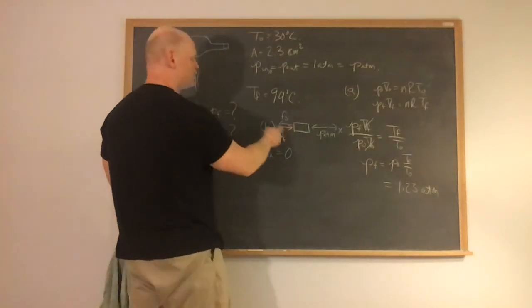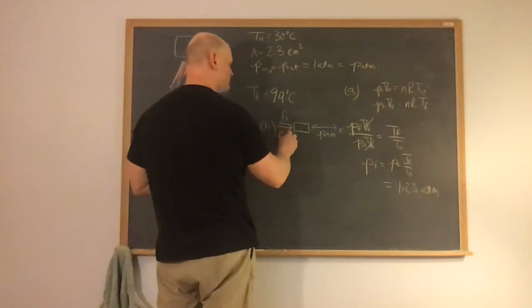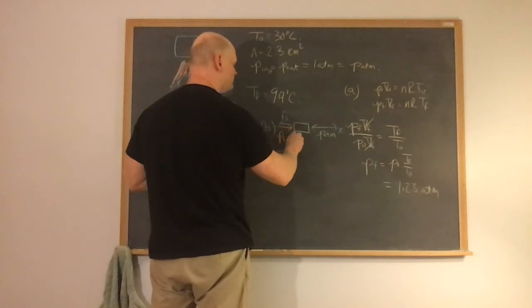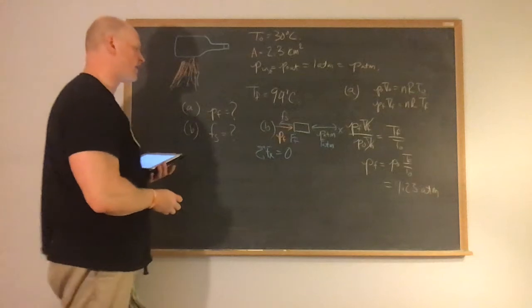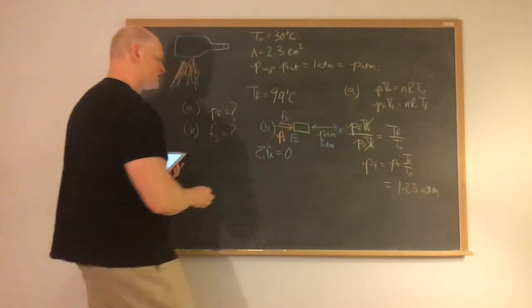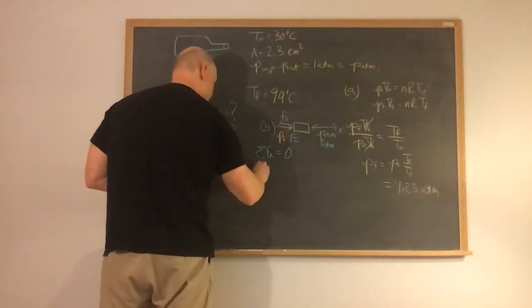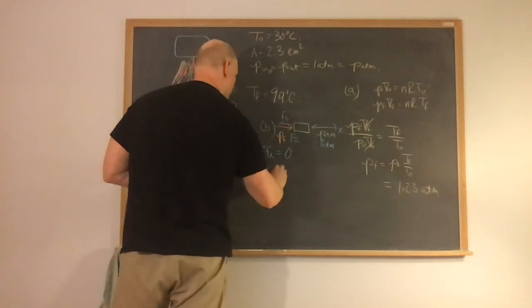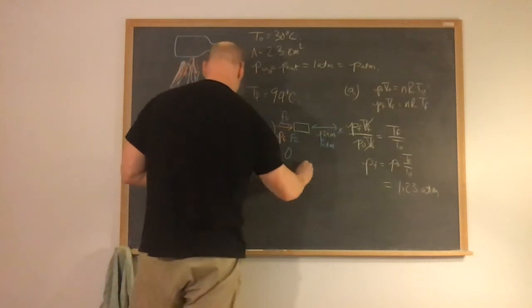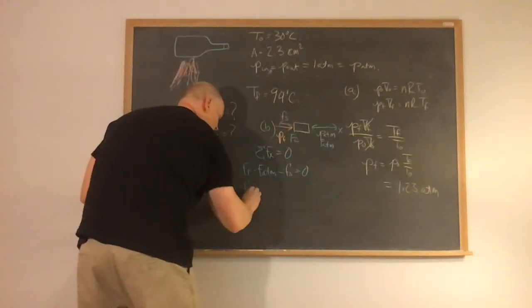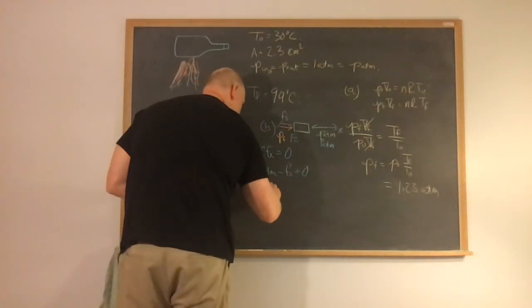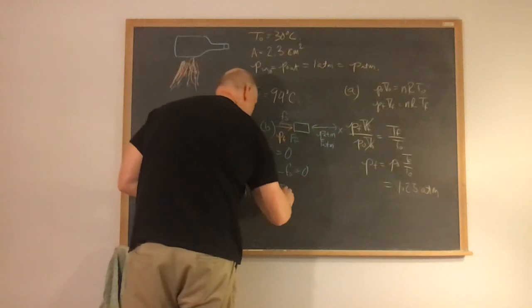Now here, remember, we don't really care about the pressures, we care about the force. So what I care about is that this is a final force, this is an atmospheric force, which are pushing in these directions. So from here, we're going to say that the final force minus the atmospheric force minus the static friction must all be equal to 0. So the static friction is equal to the final force minus the atmospheric force.